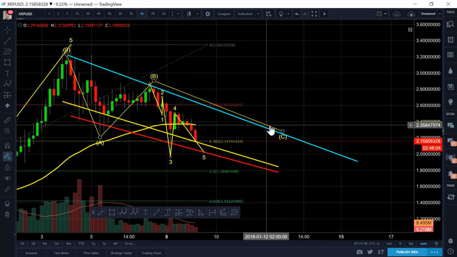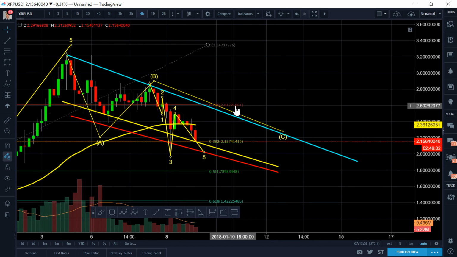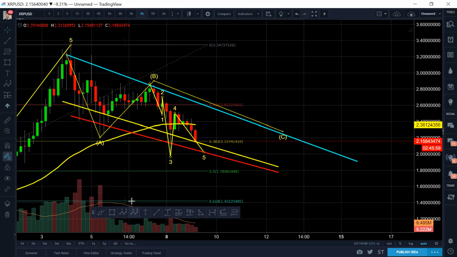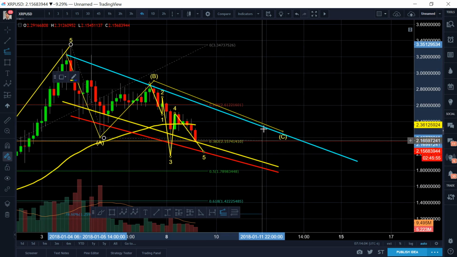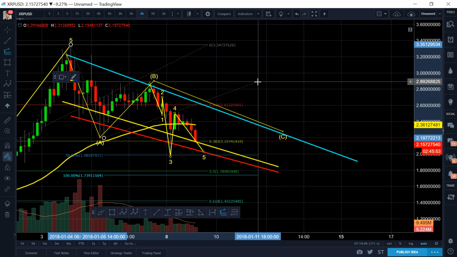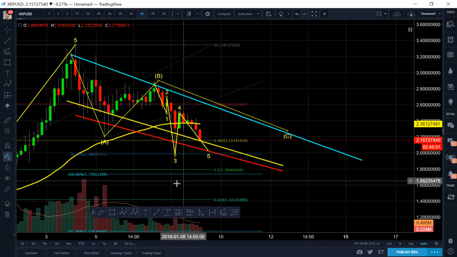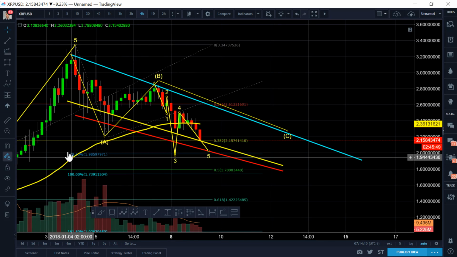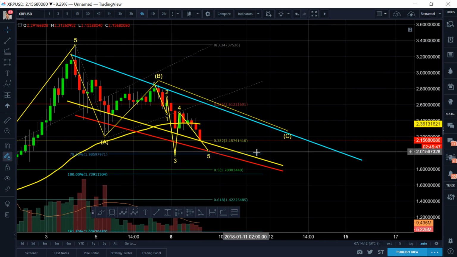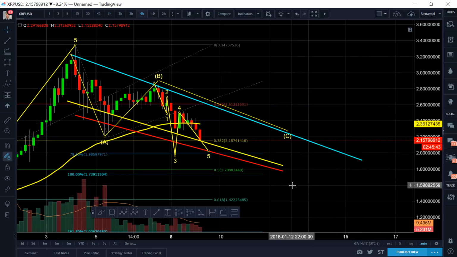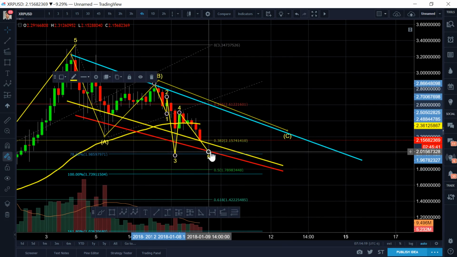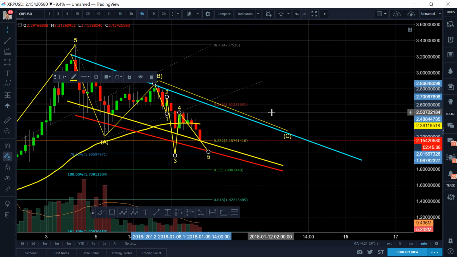I don't think this is going to make a simple ABC correction. Not as simple as that. Now we're going to use our Fibonacci extension tool, and I'll show you guys why I expect further retracement still. Because this hasn't really done a typical one-to-one retracement. In fact, it's barely even done a 786 retracement, and we're only at the 382 level right now. So how could I not expect a deeper retracement for Ripple right now? That's why I was waiting to do a T on it.